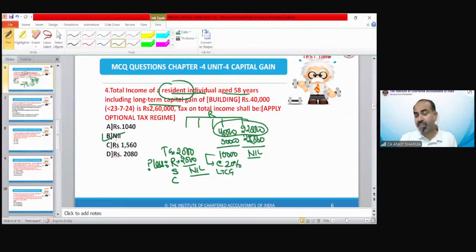If you make this kind of silly mistake in the examination, where you forgot about the rebate or surcharge or cess, you will definitely regret it once you come home and check what kind of mistake you have made. Look, our situation in the examination is that you do not know the answer or you do not know the provision. That's why you are not able to solve a question. So that kind of question does not hurt you that much.